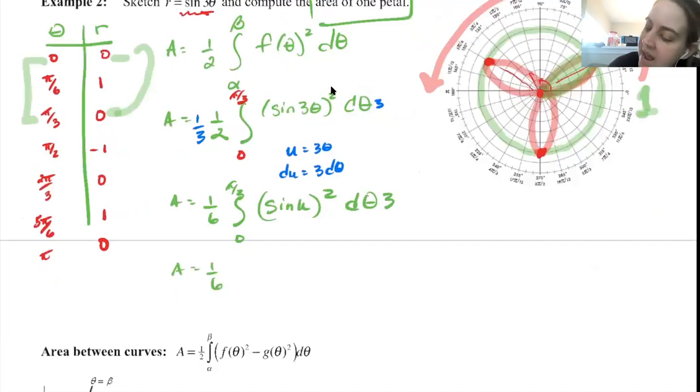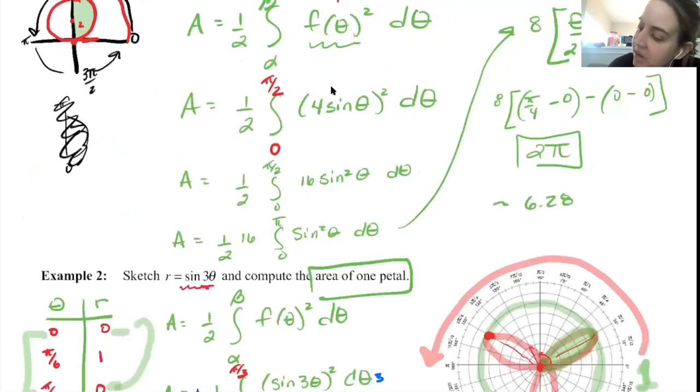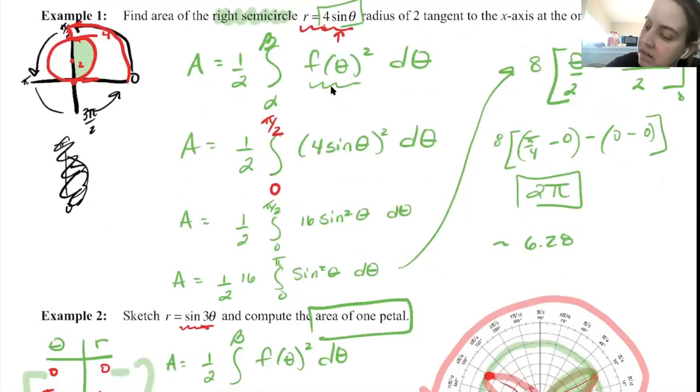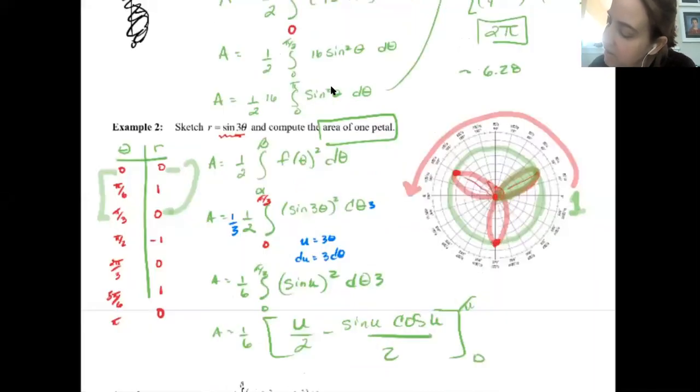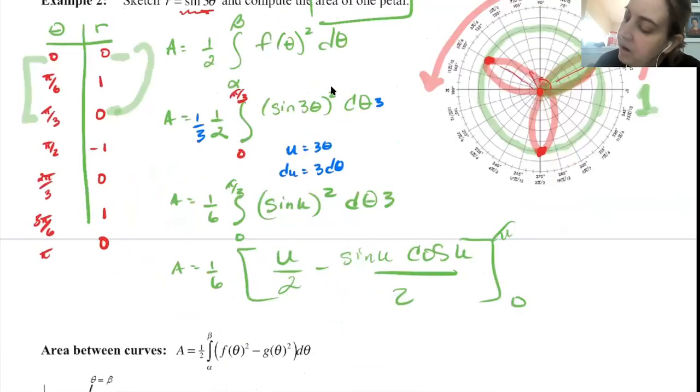1/6. Now, this is really sine squared of u, and just like we had up here in this example, I'm going to use that same integral rule to do this by hand. So I've got u over 2 minus sine u, cosine u over 2, between 0 and pi over, I have to change my boundaries, don't I? If I'm in u, this is not pi over 3 anymore. This should just be pi. Good, 0 to pi. All right.